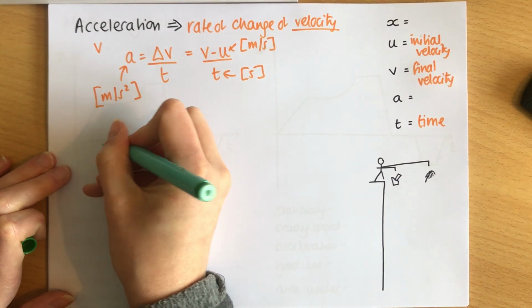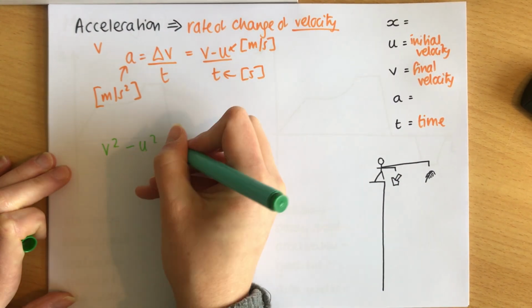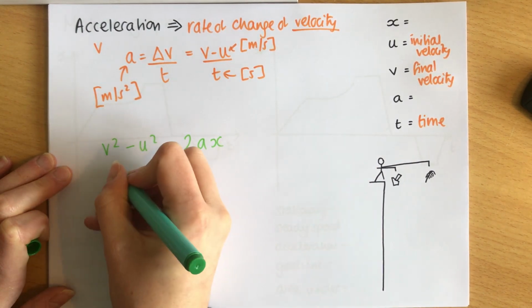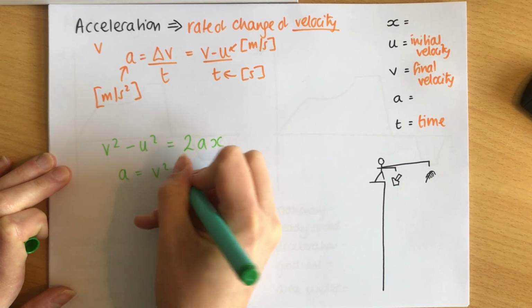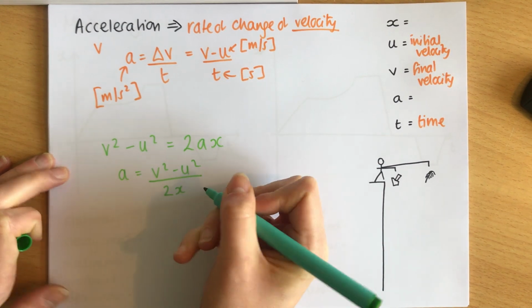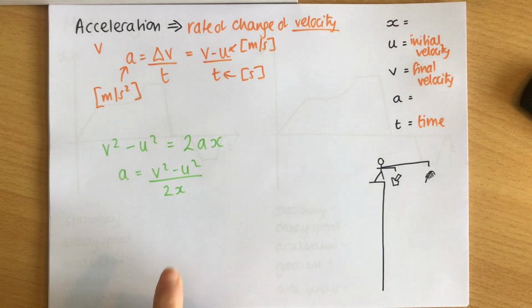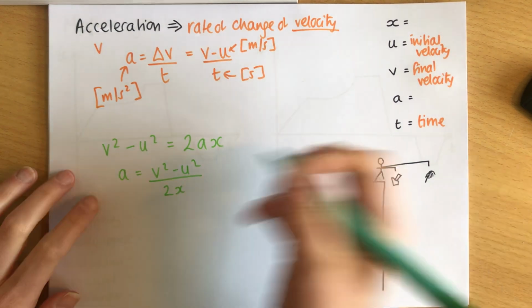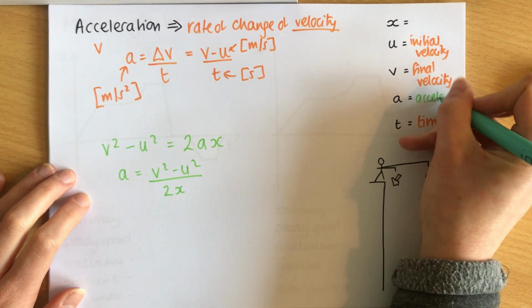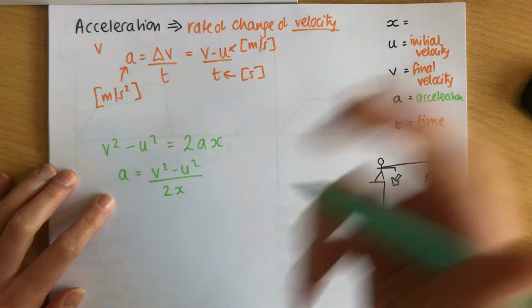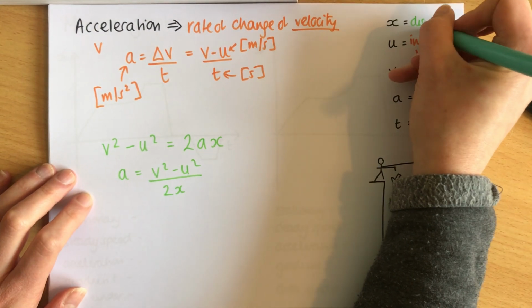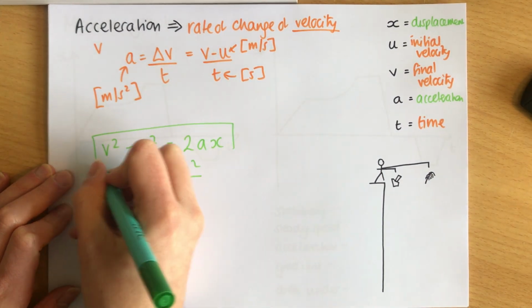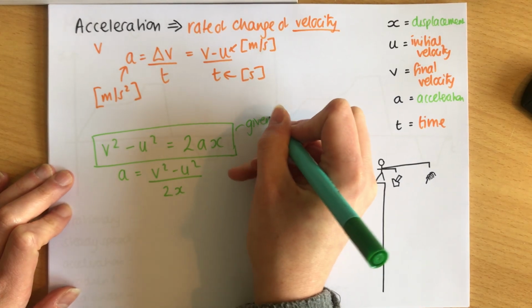So you're also given on the back of your exam sheet, v squared minus u squared equals 2ax, which can be rearranged as a equals v squared minus u squared over 2x. So very often you're asked to use this in a core practical in year 10, in the forces topic, you might use this as well. Here, a, hopefully, obviously, is acceleration. And x, if we think back to the last page, x is displacement. So you're given this in the exam.